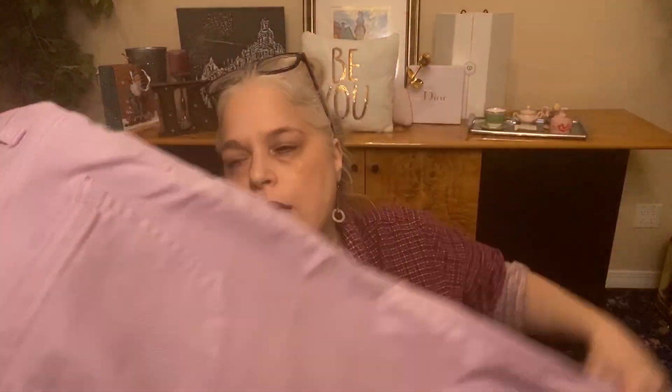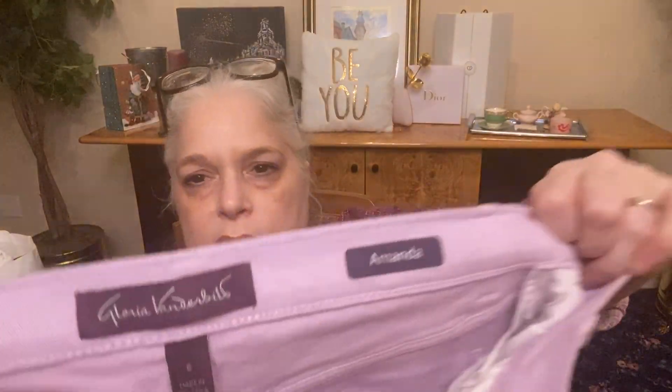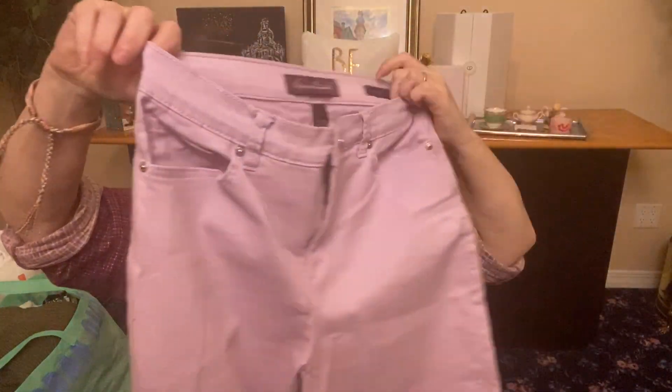More colored denim — love this color, lilac. Is this Amanda jeans again? It is. Maybe from the same person. Are they the same size? Yeah, size 6. Amanda jeans. Maybe I'll list them both together. So if you'd like a pair of coral or salmon color and a pair of lavender Amanda jeans — straight leg from Gloria Vanderbilt, size 6 — these are lovely. They have some stretch, look like mid-rise to high-rise, medium weight. Quite nice.